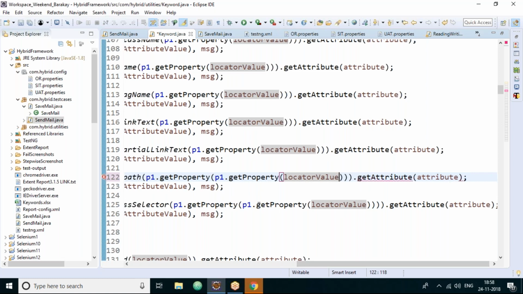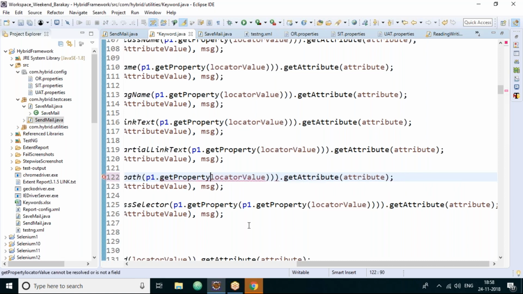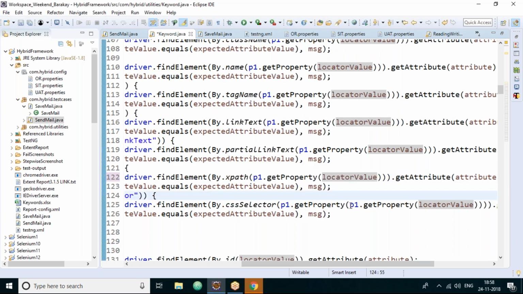Oh, extra has come. It's extra, right? P1 dot get. All have 3. This had 4. This also is having 4. So my mistake. Now it should work.